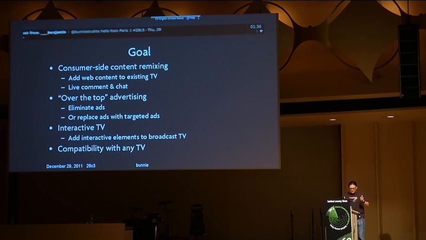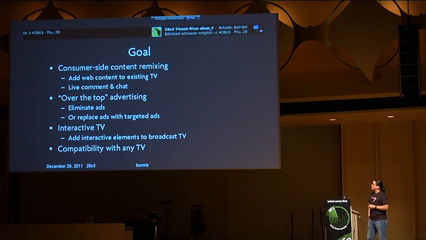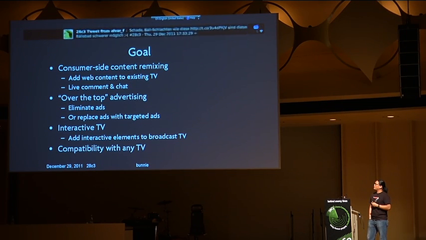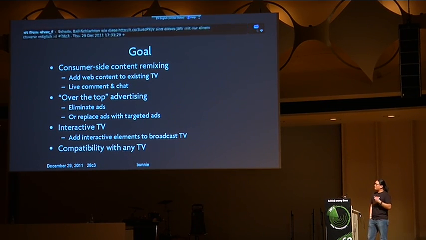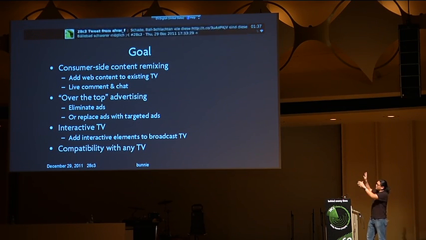So the goal of implementing the attack is to allow consumer-side content remixing. The idea is that we want to be able to add web content, internet content, to existing TV: live comment and chat. So if you're watching your favorite program, you can tune into a Twitter feed and see what people are kibitzing about.